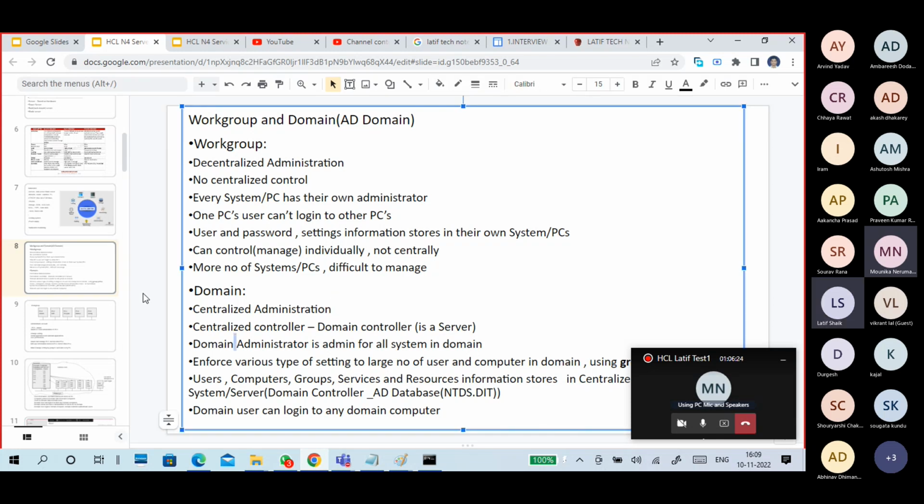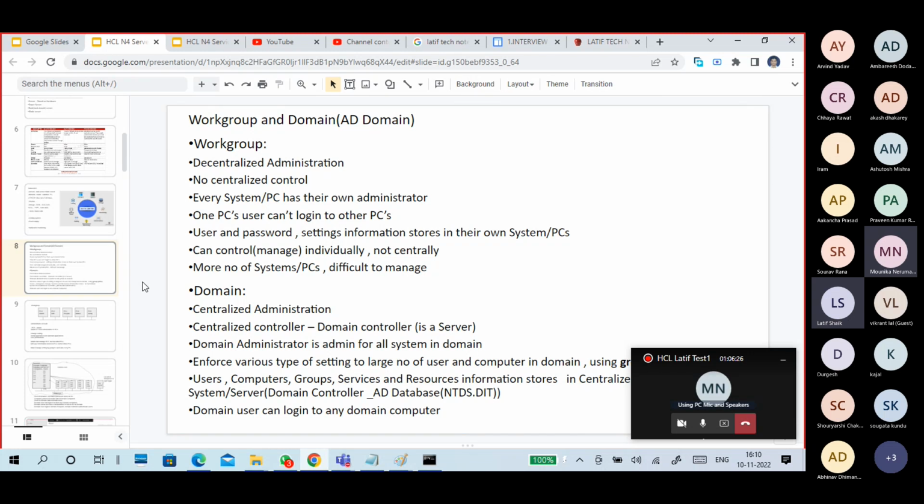Centralized administration: the centralized controller is the domain controller. The domain administrator is the admin for all systems in the domain. There is an account called the domain administrator account in the domain controller.